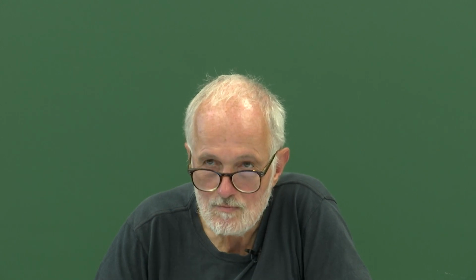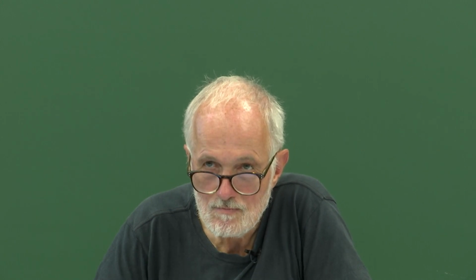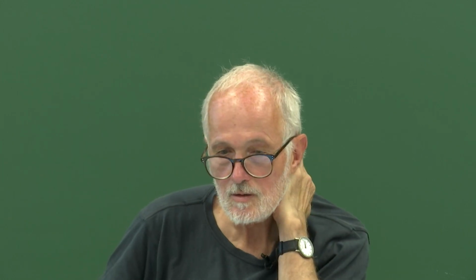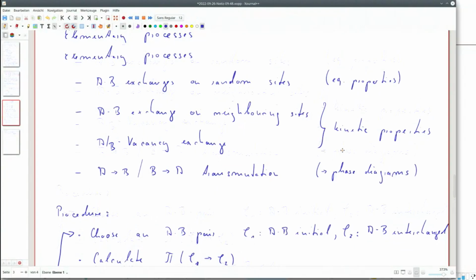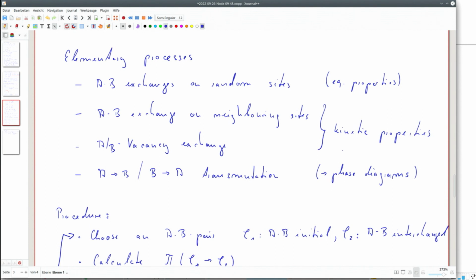Another question is whether the algorithm that is being followed here, the Monte Carlo, is the Metropolis algorithm only. This depends which one you choose here. No, because in the procedure, we choose a pair. For this example, I just used this one here, AB exchange, but this is one choice.